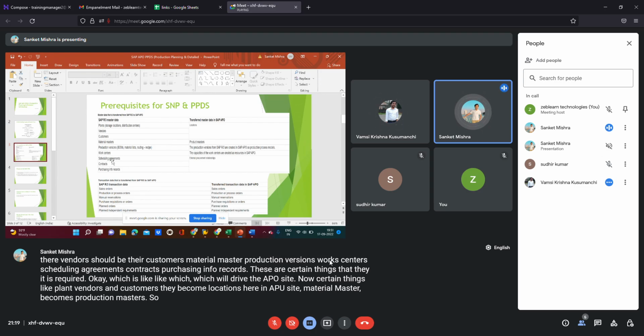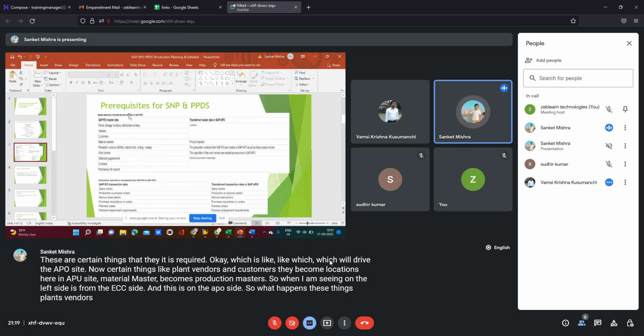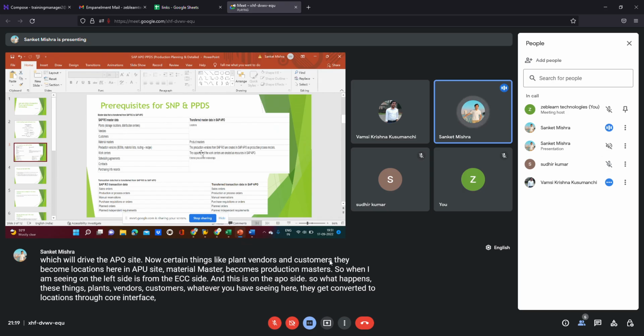So what I am showing on the left side is from the ECC side, and this is the APO side. These things, plants, vendors, customers, whichever you are seeing here, get converted to locations through the core interface, which is a middleware for the APO and ECC side.